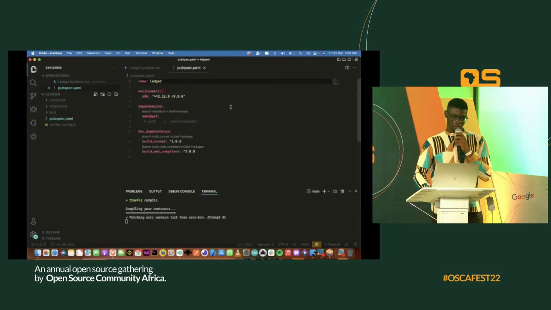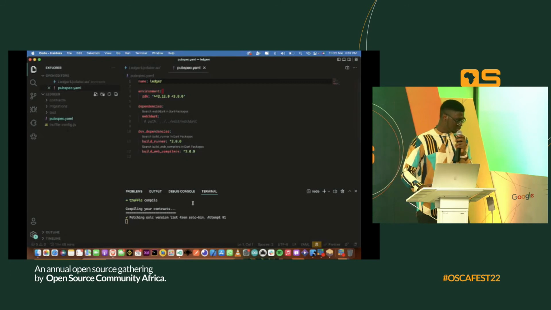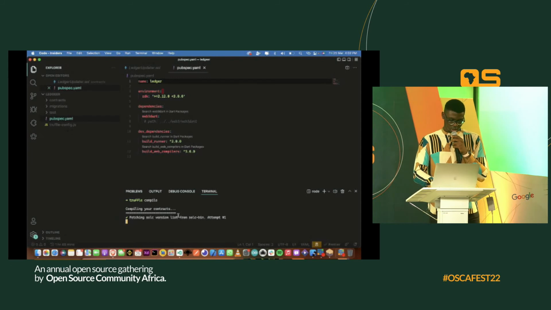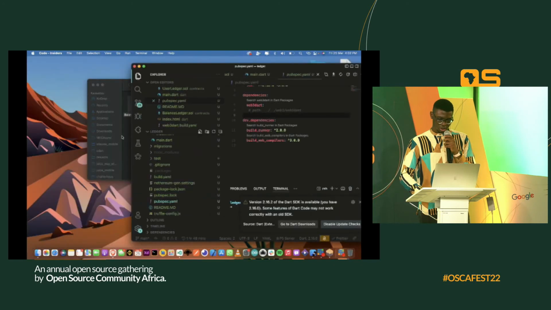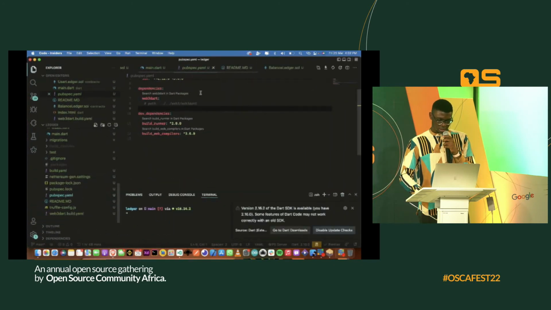So very quickly, I'm just going to create. I'm not sure why it's not compiling here, but I think it's because it's a new project. So I already have a project that's existing that contains this same code. So I'm just going to display that instead.